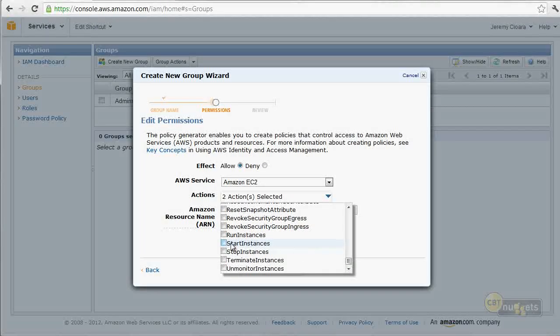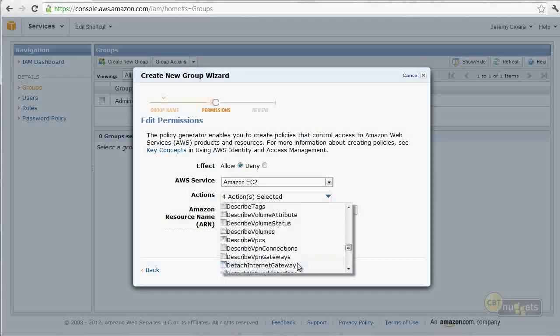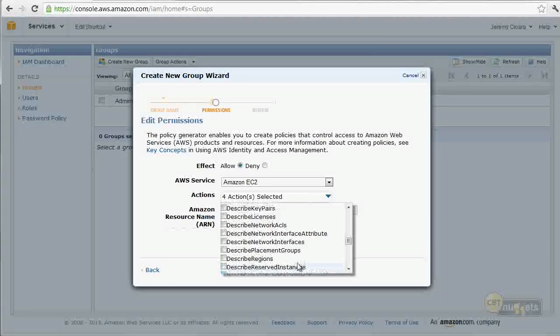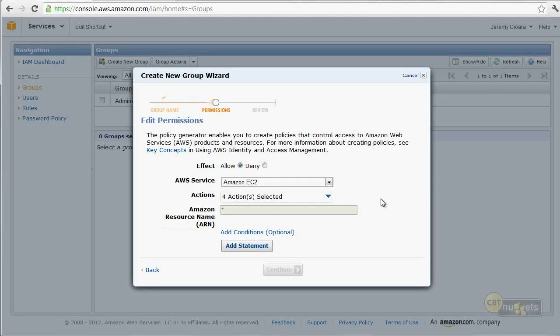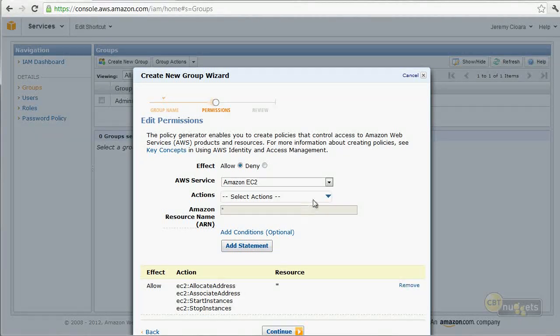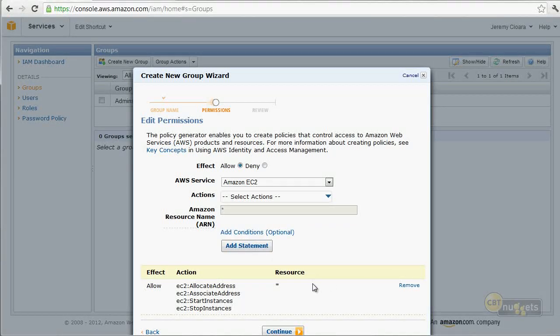So you can see, maybe I just want a start and stop guy. This guy logs in. If an instance is frozen, he stops it and he starts it. And that's all he does. That's why I'm saying let your mind go, because when you see all of these different policies available to you, you really realize we can get detailed with this. We can do a lot to restrict it down. So I'll click on add statement, and I can keep adding more and more things that people have access to. But for now, we'll just click on continue.